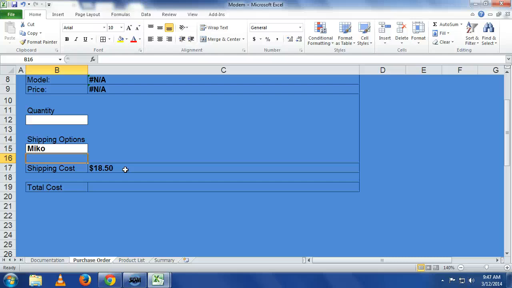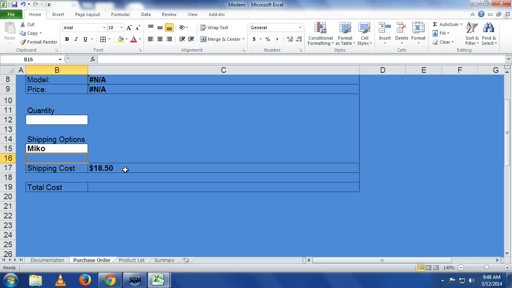Okay. So what do you think is a better thing to do? A couple things. What would be a better thing to do? Add another level to it with the overnight. Okay, so I see what you're saying. We could do another IF and say, if it's not express, then check if it's overnight. And if it's not overnight, then put in a message like, hey, it has to be one of these three options. That'll work. Very good.